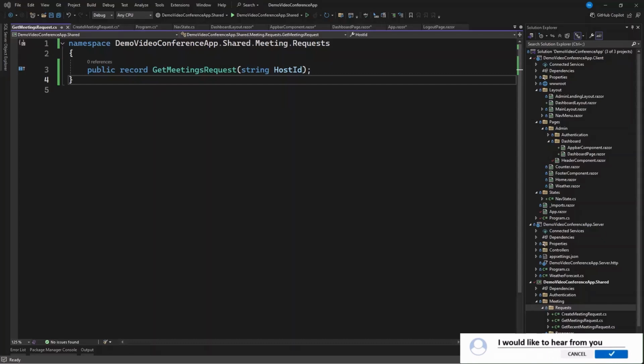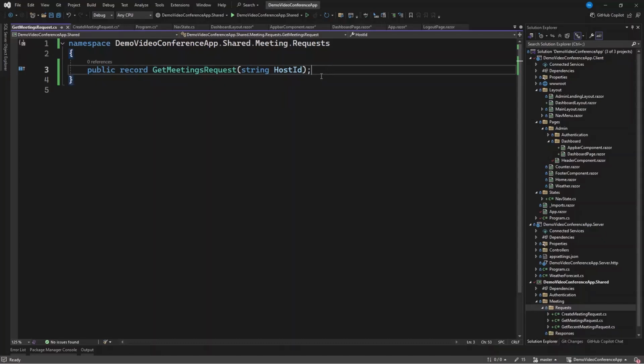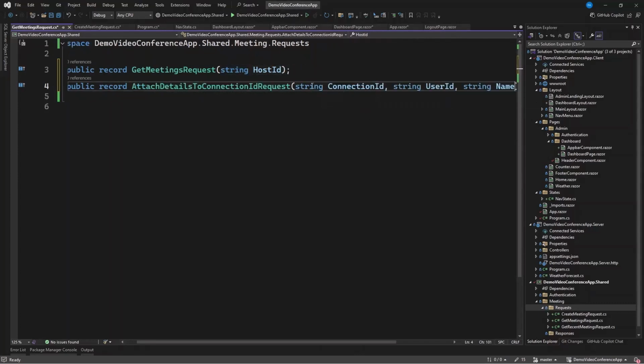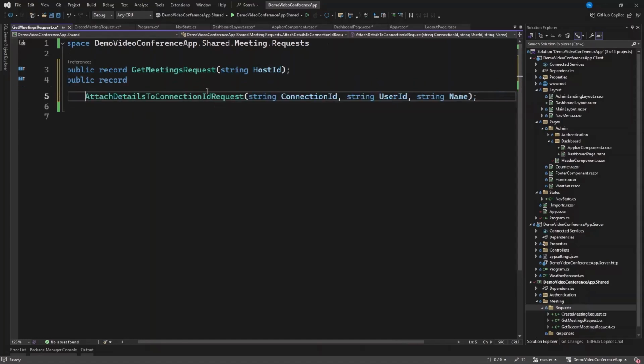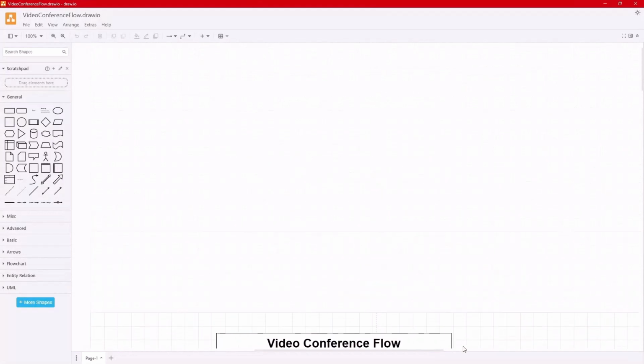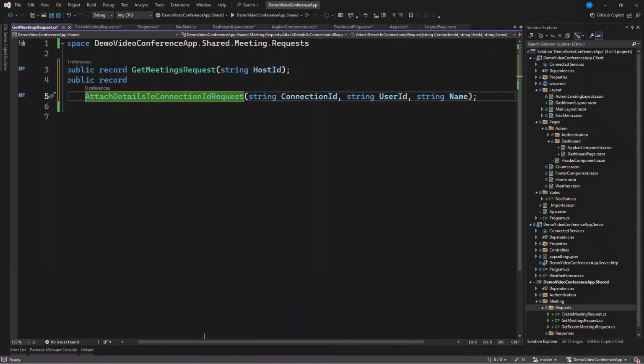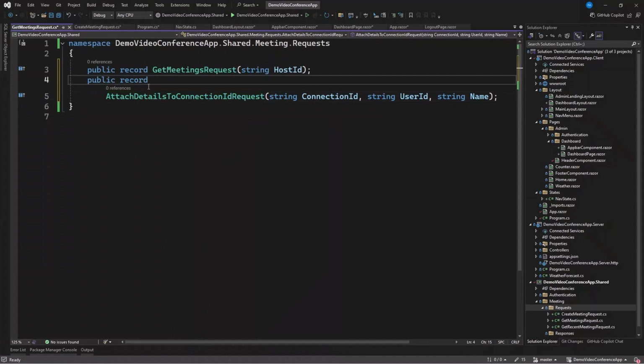So maybe let's grab this. Then let's make a duplicate of this. I can change this here. And then within that, we need a connection ID and the user ID. And also we need a string name. Now this name, for an admin, we don't need to provide this. But for user, we need to provide a name because the user is going to provide the name from here. User needs to provide a name. So we can catch the name here, get the ID, and specify the meeting ID, and then we can make a request to that. Okay, so with this, let's also move this to its type.